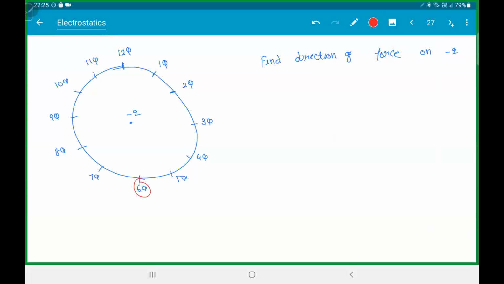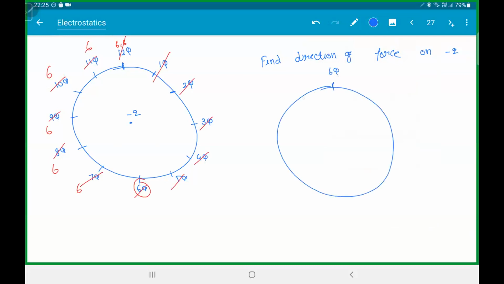See, this is 6 na. This can be written as 6 and 6 na. 1 and 6 will cancel. But you have to देखो, there's a small catch here. This will cancel, so this is 6. That will cancel 6. So you know how the charges will be? There's a 6q, 6q, 6q, 6q. यहाँ पे charge नहीं है. Are you getting it? There is no charge here.